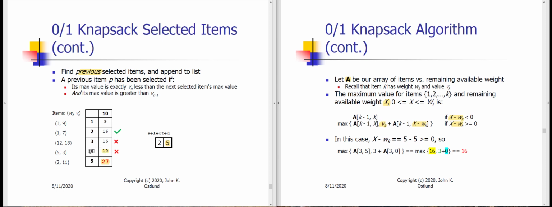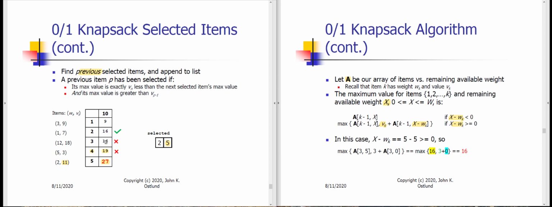Therefore, we can't also use item 4, because if we did use item 4 and we then used item 5, we would have to have a value of 11 increase moving from item 4 to item 5. Whatever the maximum value that we had for item 4, if we're also using item 5, that maximum value has to be 11 greater than for the previous item that we selected. So we can reason that we did not use item 4 because 19 is not 11 less than 27.